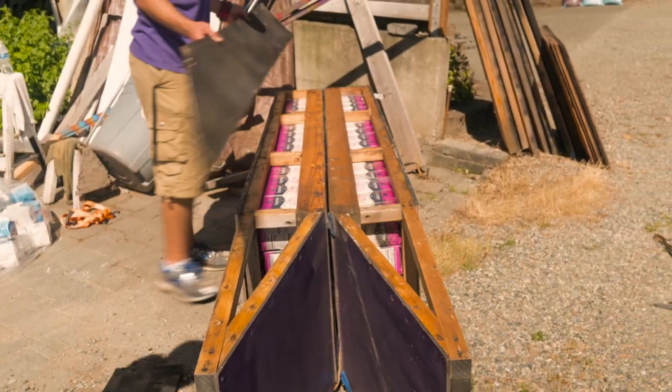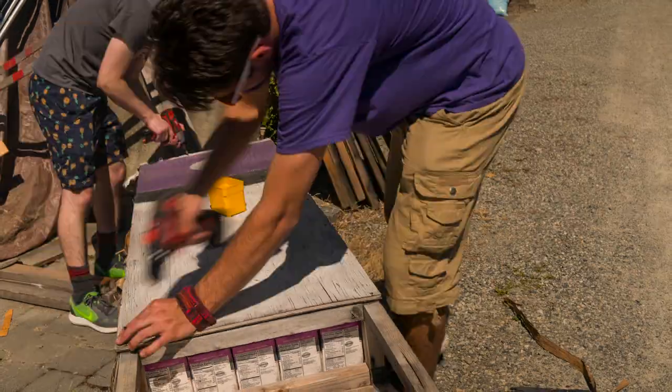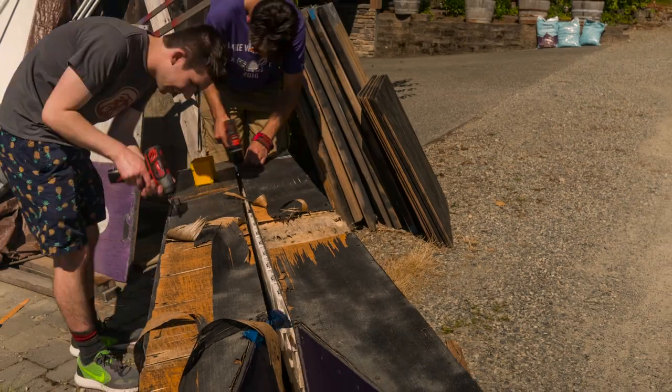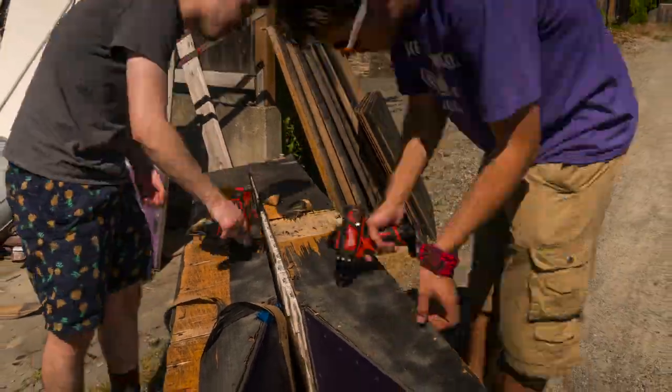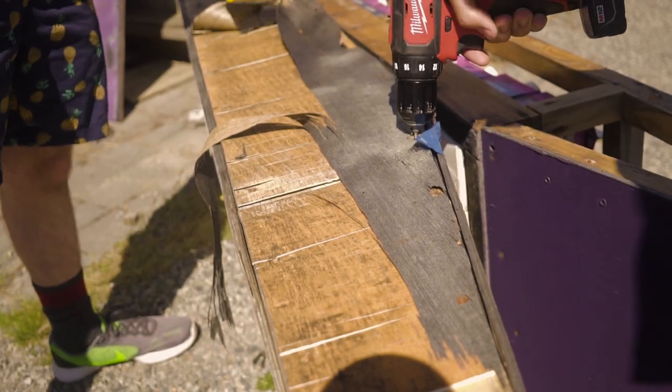First thing on the list was dismantling last year's boat. We started by unscrewing almost every single screw and taking an angle grinder to the more stubborn ones. I tried saving most of the screws for the new boat.